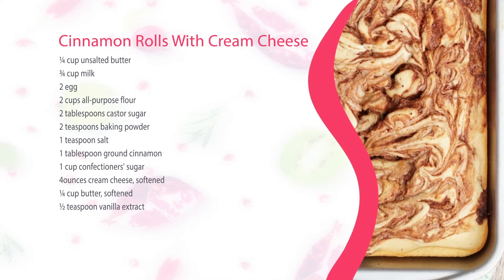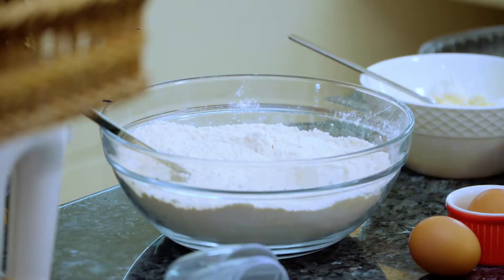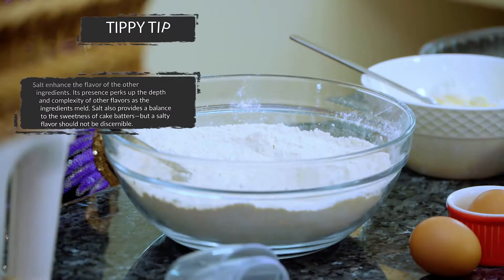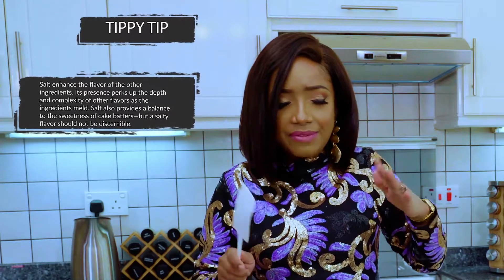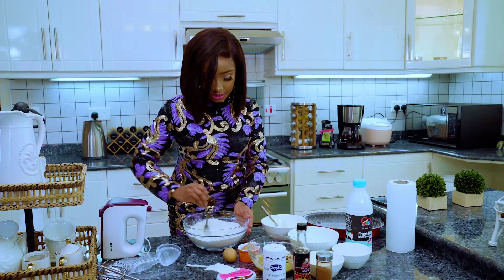We've already pre-mixed everything. You should be scared — who normally does pre-mixing? Faiza. How well has it worked out with us so far? Not so great. In here there's flour, baking powder — you have to remember to have baking powder — and salt, which acts as a rising agent. I've never really understood the full purpose of salt but I was told it helps. All of our dry ingredients are mixed together.